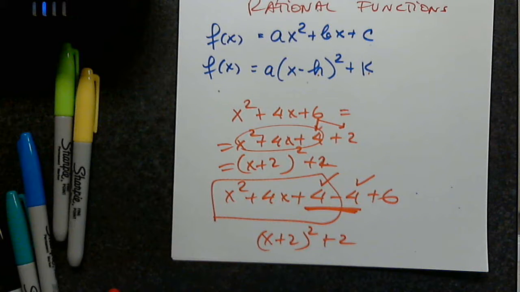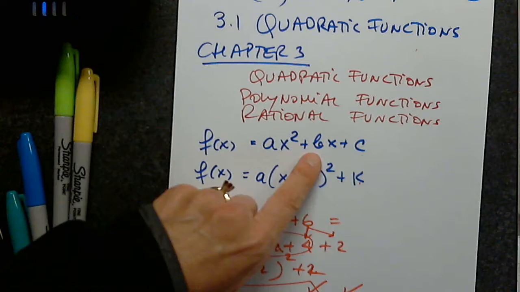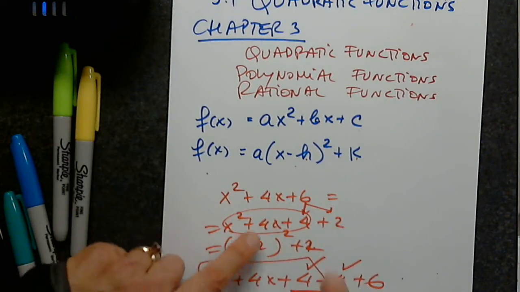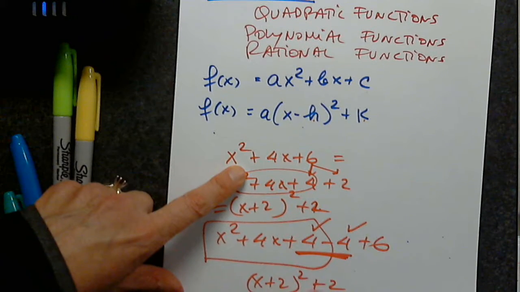So you just subtract it from the same side. Yes, it's exactly not equal to 0. Exactly. I'm adding 0 in the form of 4 minus 4. Okay. Adding 0 doesn't change anything. Yes. So that's why A is the leading coefficient, which is the same, but B and C cannot be the same, right? We had 4 and 6, and this is 2 and 2.